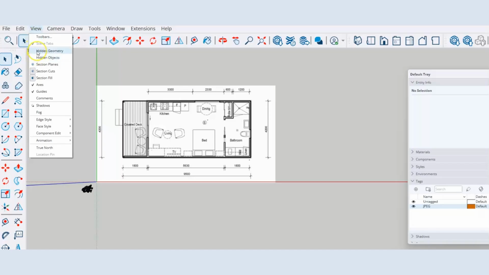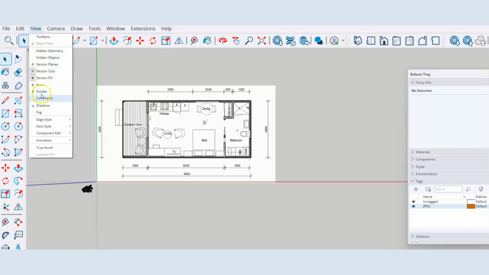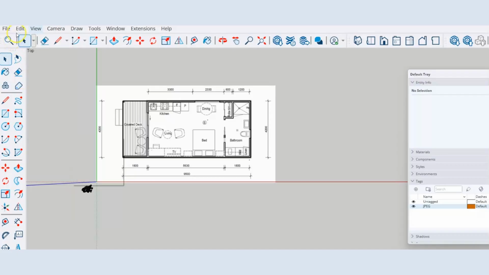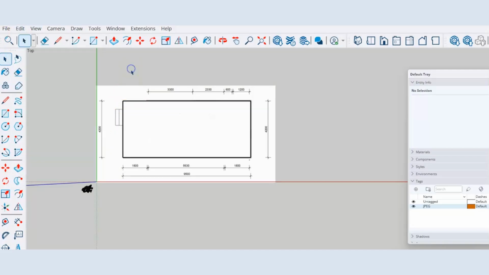Now, under hidden geometry, under view hidden geometry, where is it? Unhide. So edit, unhide, last or all brings it back.